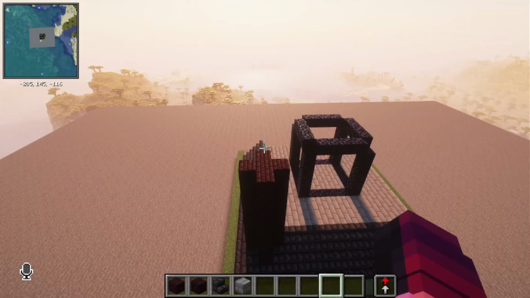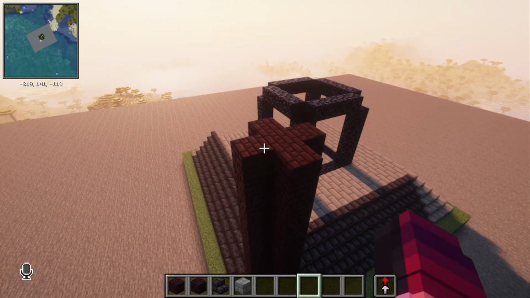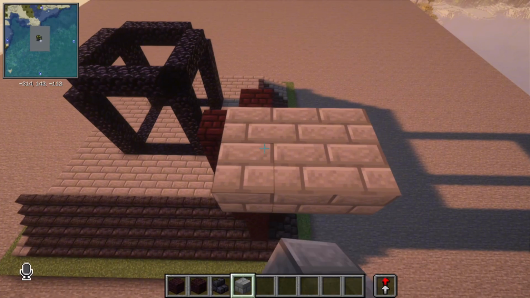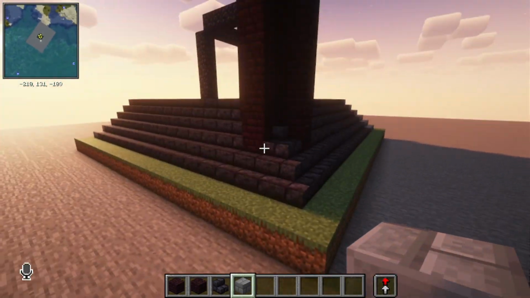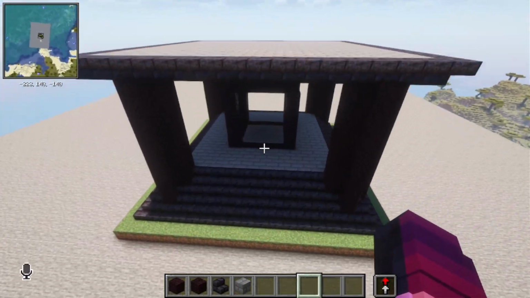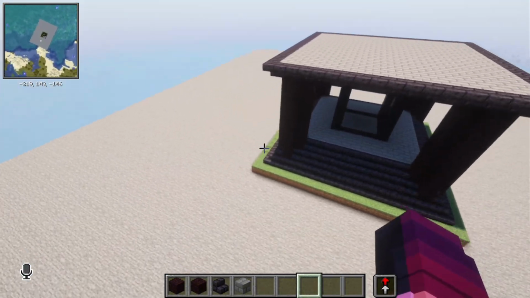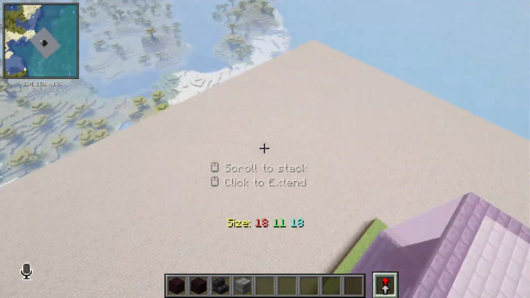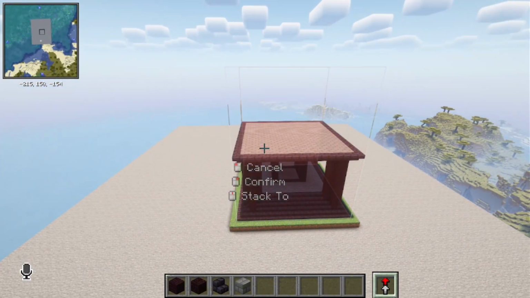So here's the thing, I want this to look like it's designed to have more on top of it. So by building some kind of roof on top of it where it's either flat or has some kind of weird stair design going on. Alright, cool. So now the roof is done and you can see how it's kind of meant to stack on top because this is a very flat roof. So if I select both sides of this equation, I guess, because there's a lot of math involved, you can see that it stacks just fine.